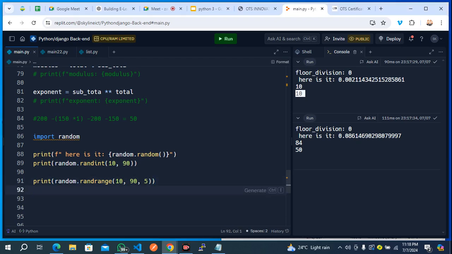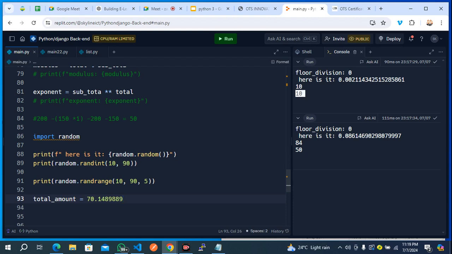So we have something like this. Let's say we have total underscore amount, and the total amount is 70.14926.